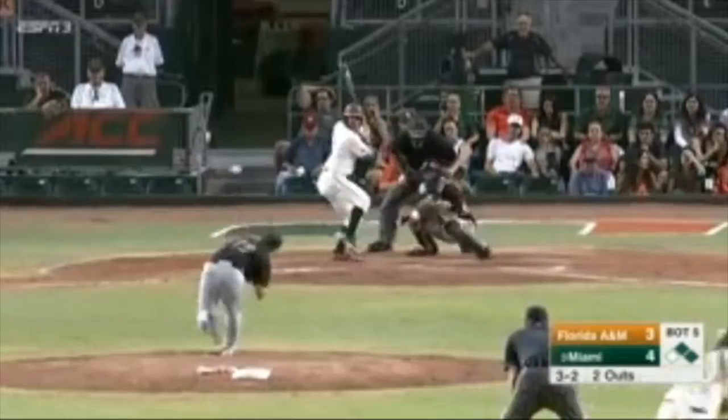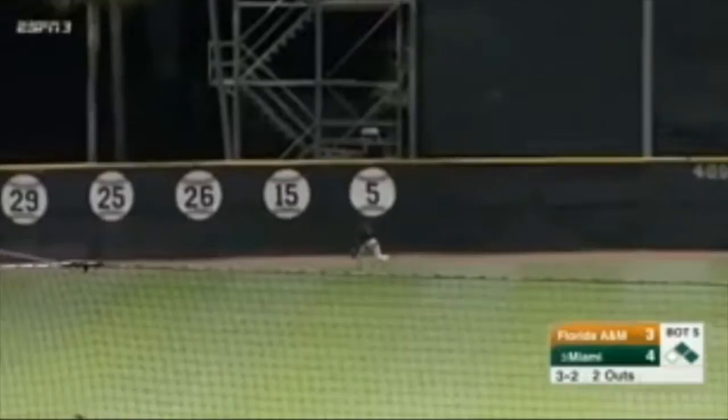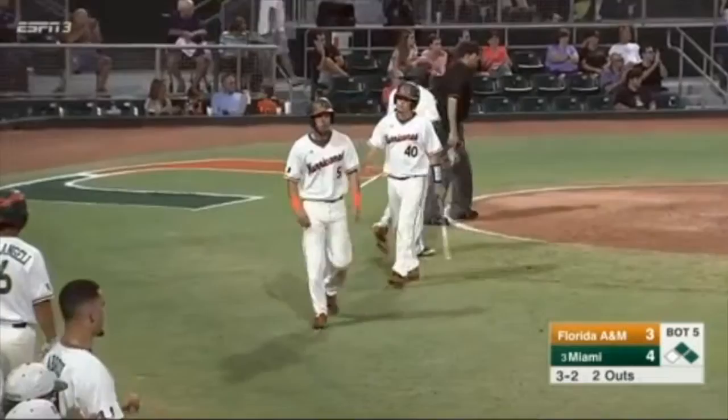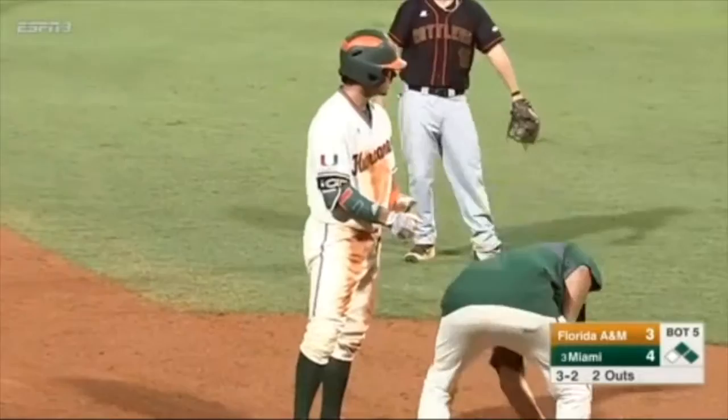Ruiz, this one in the center field, going back on the fly is McDaniel. It's over his head. And both runners are going to score, and Ruiz is going to slide in with a two-run triple, and Miami now leads it 6-3. Yeah, and as I mentioned, a great job of fouling off pitches. He got a bunch of good pitches by Page.